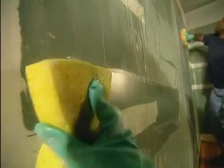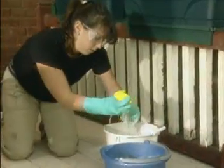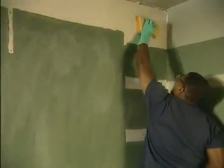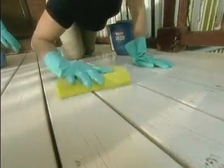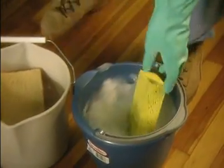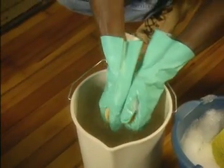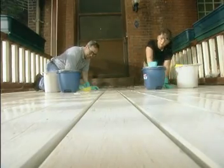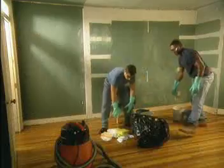Next, you need to wash walls, floors, and other hard surfaces with detergent. Wash from the top down and clean these surfaces, whether you worked on them or not. Use a different bucket with clean rinse water. Be sure to rinse well. Change your rinse water often.